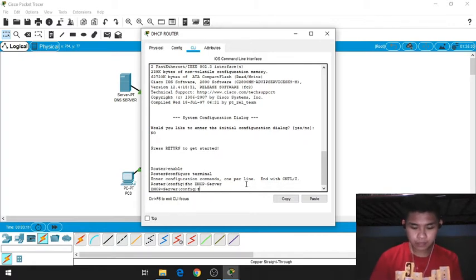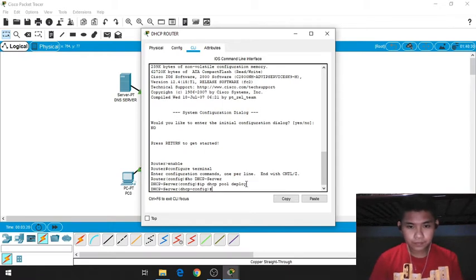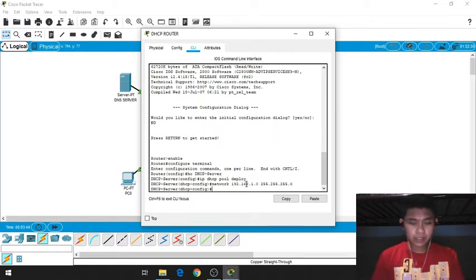Next we're gonna put the IP address of the DHCP pool. Next is the network IP address, which is 192.168.1.0, and the subnet mask of 255.255.255.0, and hit enter.